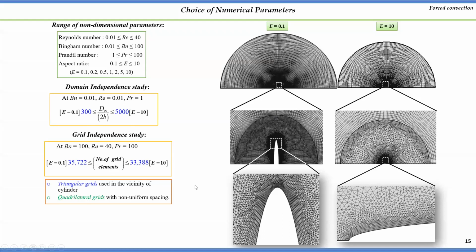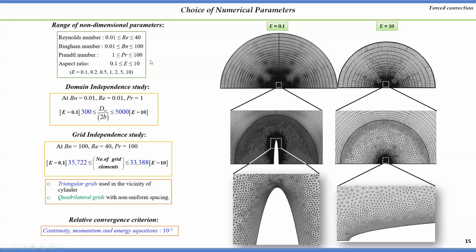Also, you are able to see that the grids are very fine on the surface of the geometry, while as you go away from the geometry, the grids become much more coarse. Basically, the temperature gradients and velocity gradients are very steep next to the solid boundaries, so we need to make this grid very fine in order to capture those changes. As you go away from the geometry, your velocity gradients are not that steep because you are just coming out of the thickness of the boundary layers, the momentum and thermal boundary layers.